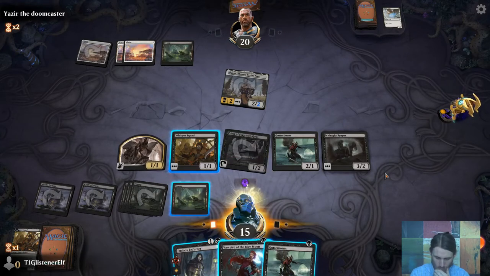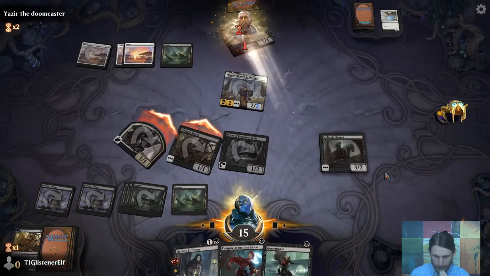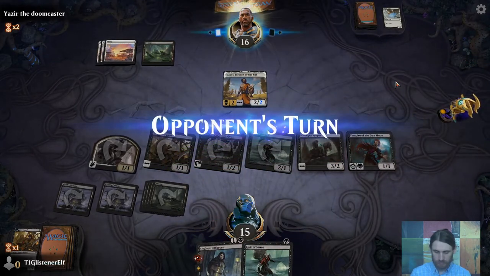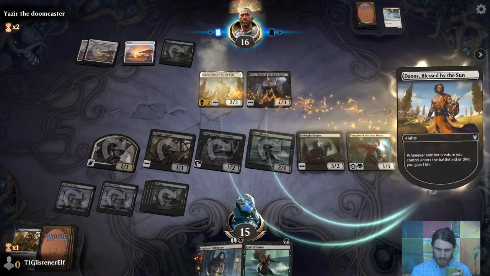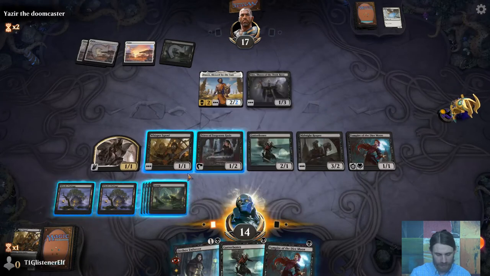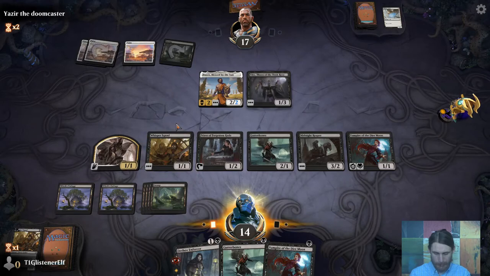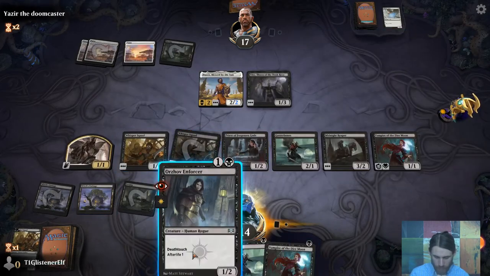Alright. Who all is attacking? I guess they can attack. And then we'll present a Death Touch blocker. What is this? Target opponent loses that much life. Oh, I should have done it. It's alright. Interesting. Okay. So, we get out of Whisper Squad again.